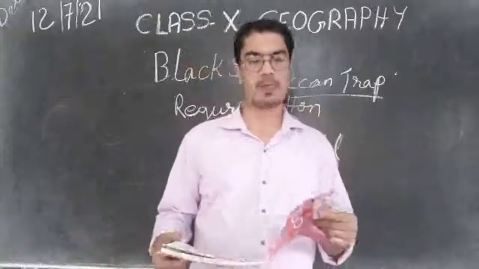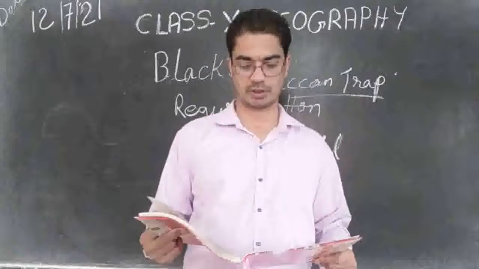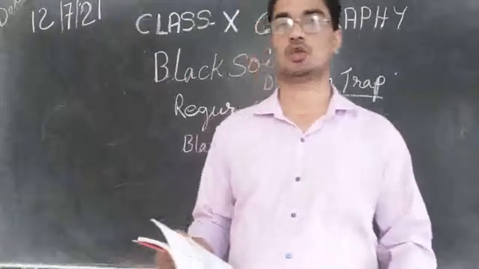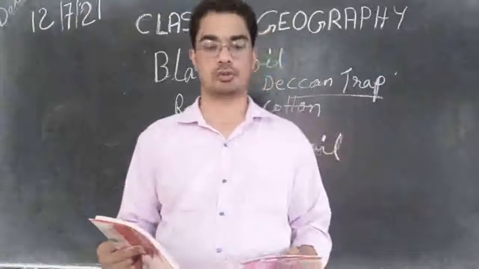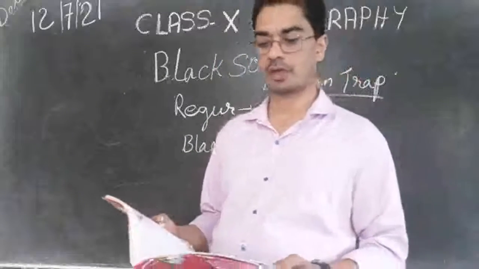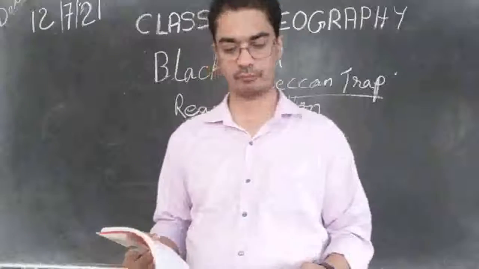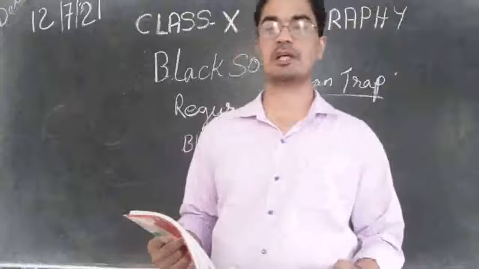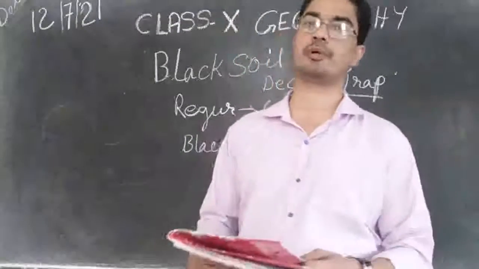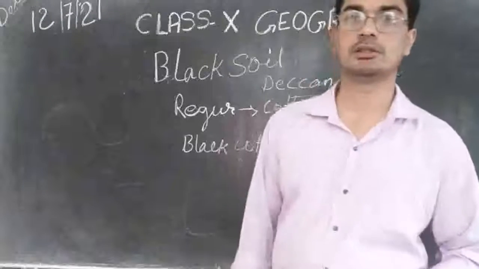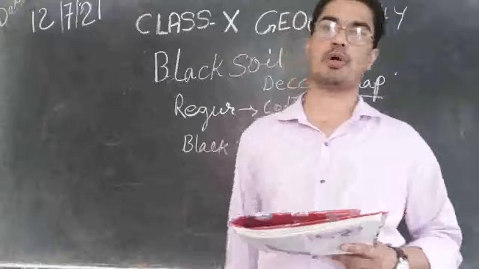So this Deccan Tract, where we find this black soil, is extending to so many states. It is found in Maharashtra, then Saurashtra, Malwa Plateau, Madhya Pradesh, Chhattisgarh, and extends in the southeast direction along the Godavari and Krishna valleys. So these are the places where we find this black soil. The black soils are made up of extremely fine clay material. This black soil is formed after breaking of the lava, and then it is made up of extremely fine clay material, very smooth, very powdery type.